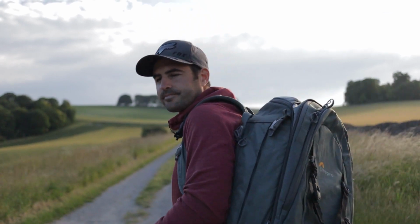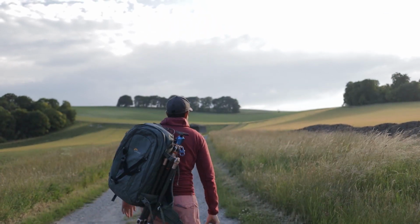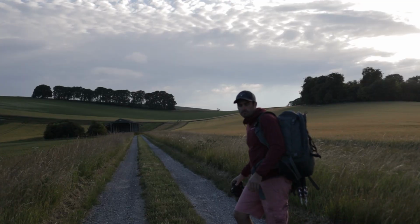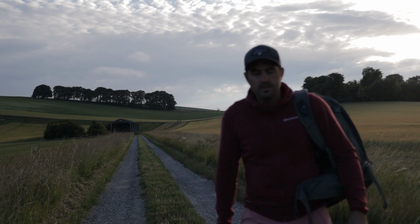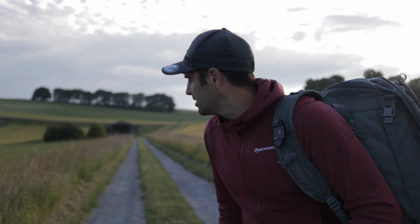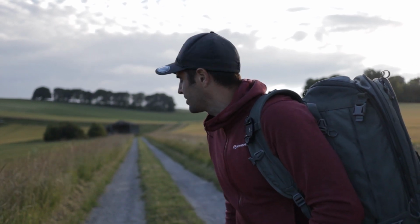Come on. Getting there, just a little bit closer I think, because I don't want any sun in my shot because it's very harsh. I don't want any lens flare. I hate lens flare, or hate having to control lens flare, and I think the shot would look better even still if I go a little bit closer, because that barn is still looking a little bit too far away. A bit closer.